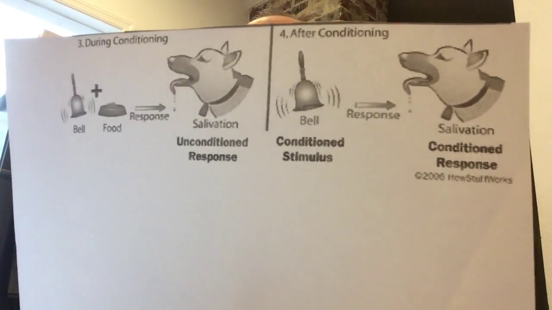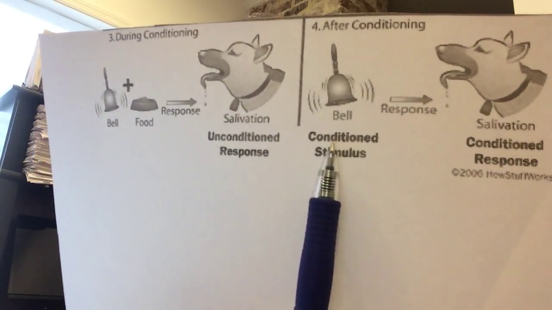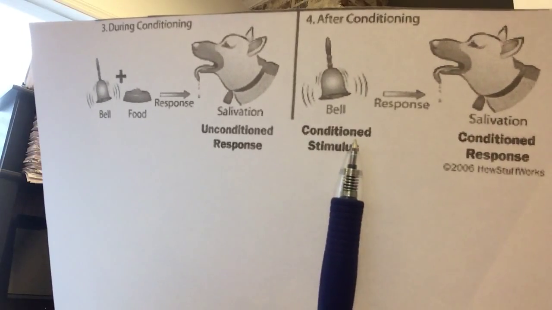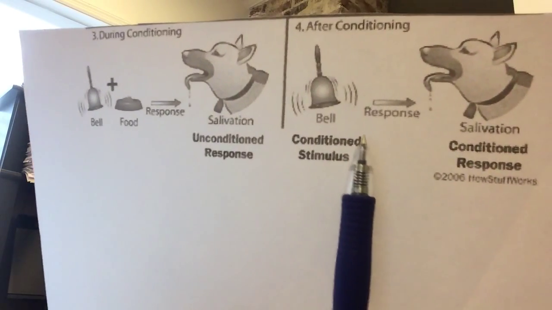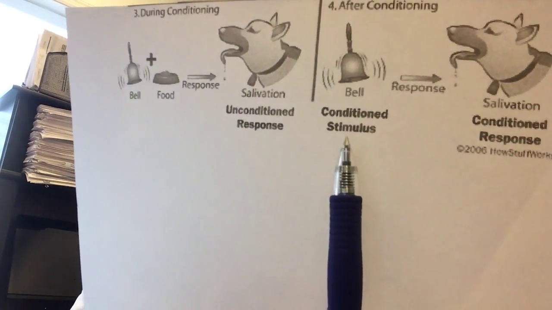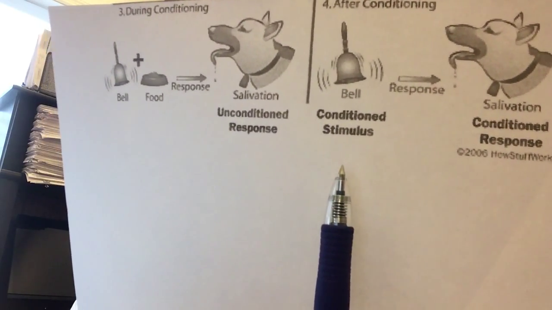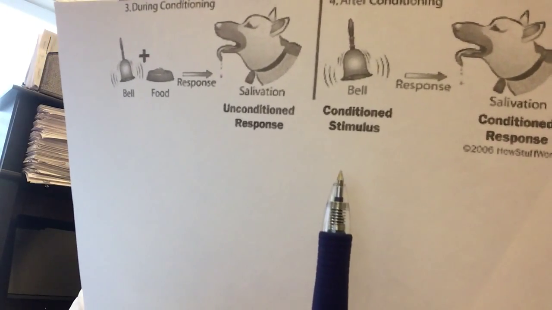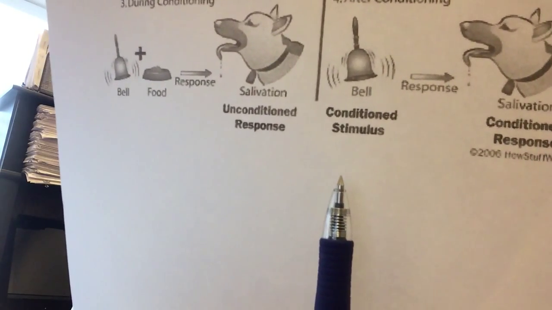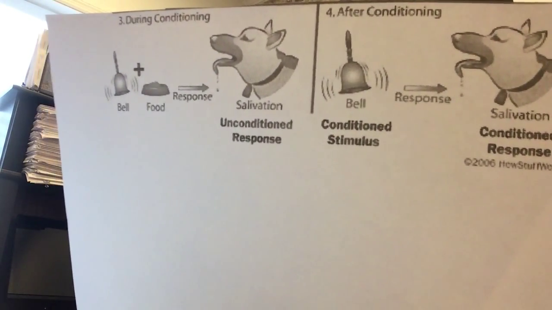Ivan Pavlov would now present the dog with the ringing bell. In response, the dog would salivate. This means that the dog has been conditioned to the ringing of the bell. In the dog's mind, the bell offers a conditioned stimulus, and the dog's salivation is called a conditioned response. The dog has learned to respond to the bell in a specific way. Ivan Pavlov has successfully tested his hypothesis.